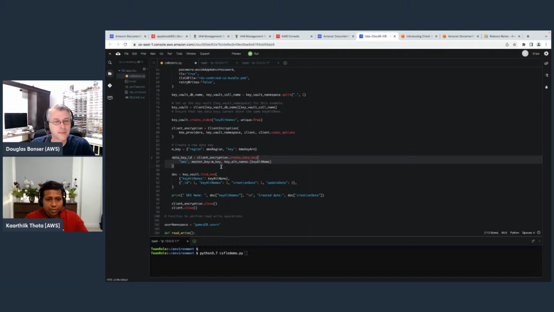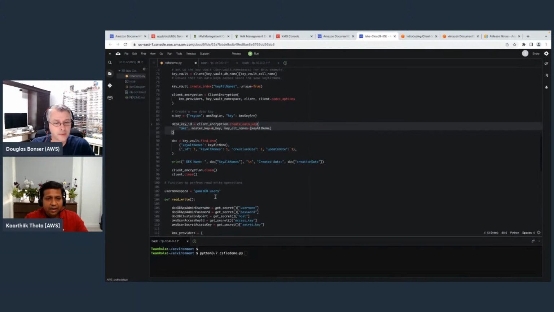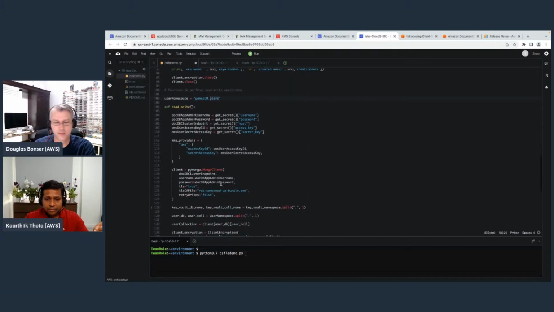This would be stored in DocumentDB in the ENCR database. I'll show it in action. Then I'll start using the DEK key to read and write the data into the database gamesDB, collection users.